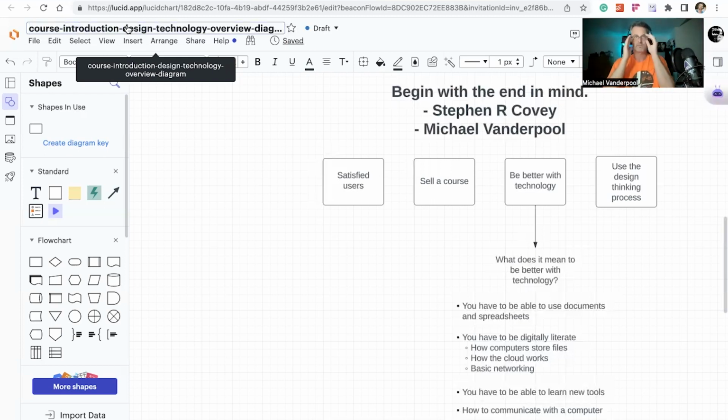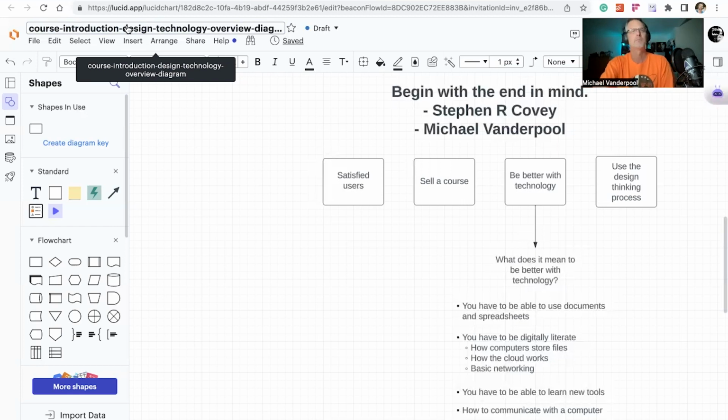that if I do a search for anything on my course, I can find all the things related to my course. If I do a search for design and technology, this will be one of the things provided in those search results. If I look for any overview diagrams or diagrams in general, boom, I could do that. The terms that we use in a file name become pseudo tags, labels for those files that are easier for us to see than labels and tags, which we will get into when we start talking about documents and document storage.